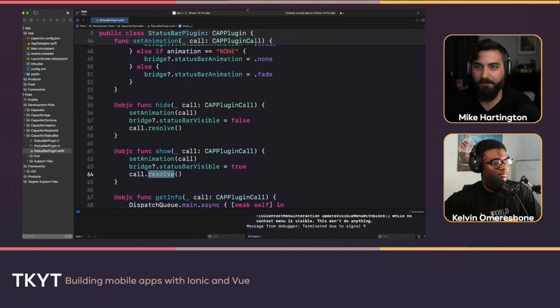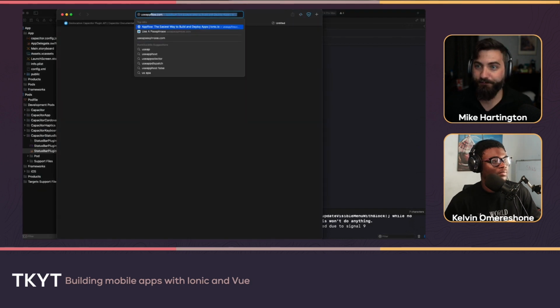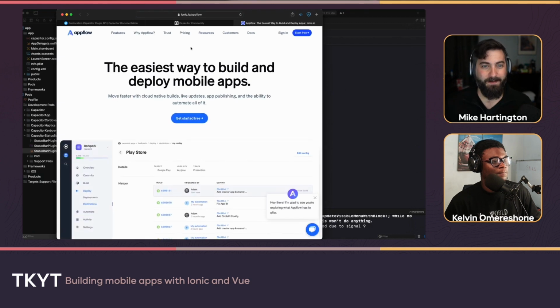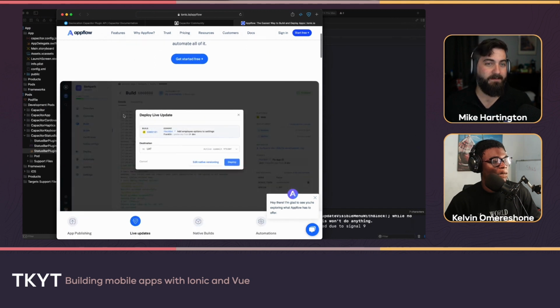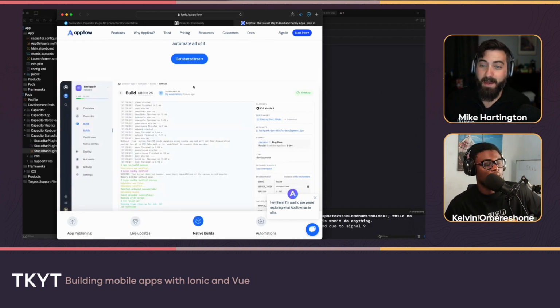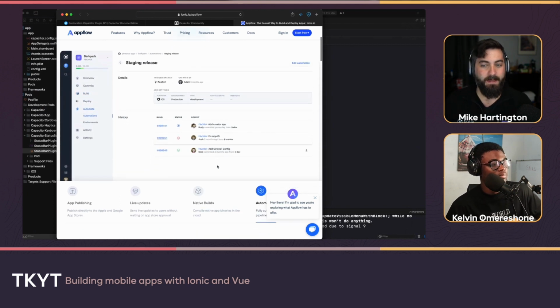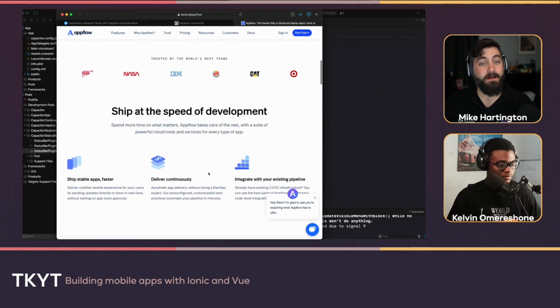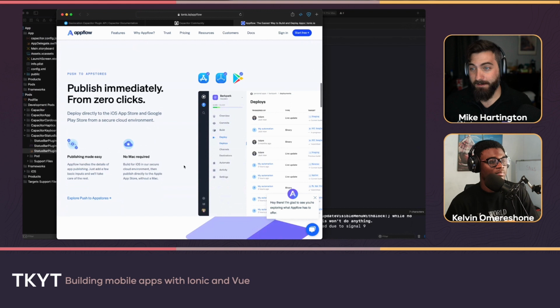For the native side of things, you could go ahead and do a full build and archive here inside of Xcode. But we also have this third-party service that we've built out called Appflow. It'll allow you to do a full build based on commits, like a CI/CD approach to doing everything. It'll manage all of your environments. It will do a build for you and have that be available. You could then deploy it to iTunes Connect or Apple App Connect, TestFlight, Google Play Beta, whatever.